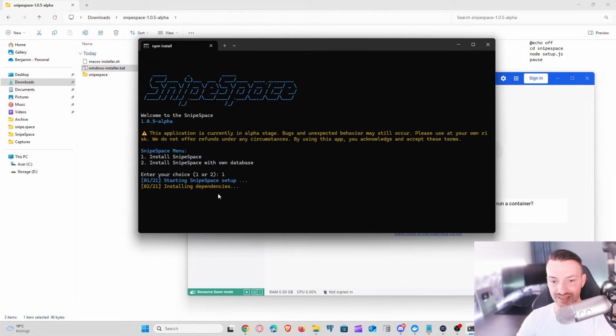First thing it will do is install some dependencies that the sniper will need. The first time it will take a bit more time. The next time if you run this startup script, it will just recognize that it is already installed and it will launch the tool straight away.